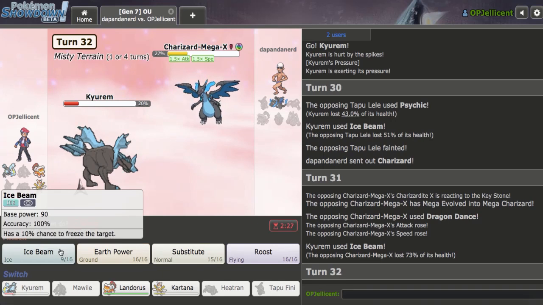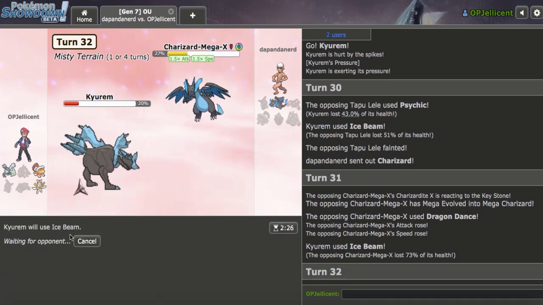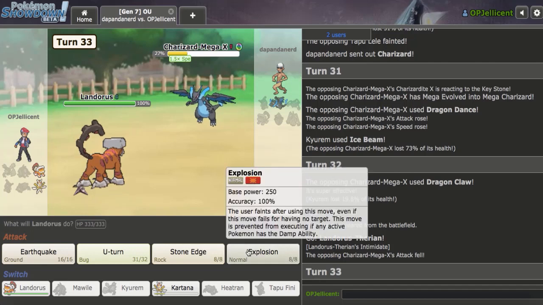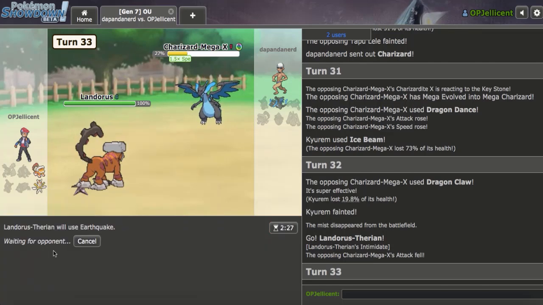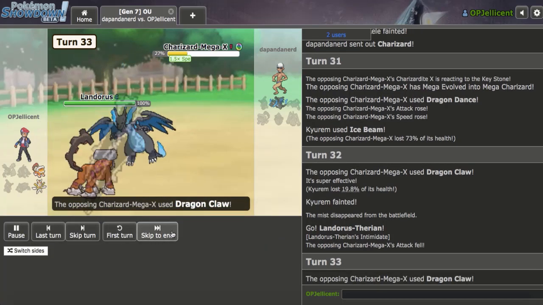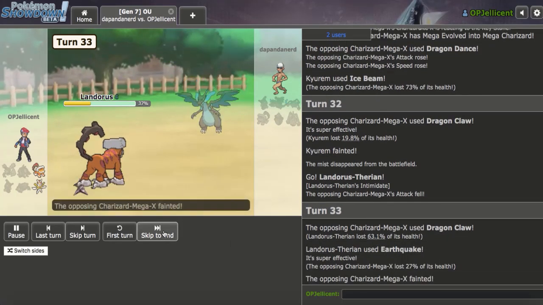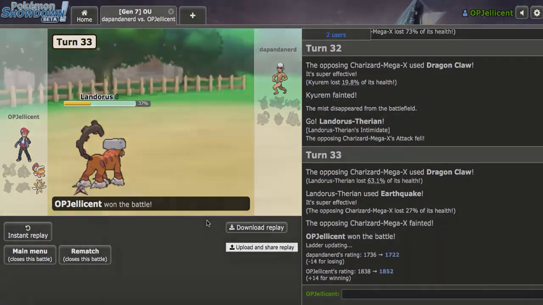Yeah, they have to crit my Lando. That's what has to happen here, because they can't Roost off that. But look at Ice Beam doing 73. That's ridiculous. So there's the Dragon Claw. Just don't crit me. With Flare Blitz. Okay, they only have Dragon Claw, which I will be able to take. It looks like I could have taken a crit Dragon Claw too, so we're able to go ahead and pick up that win. Let's get another one.